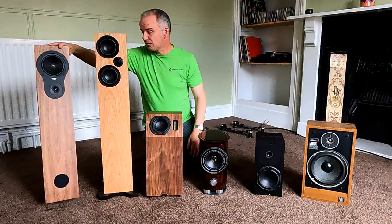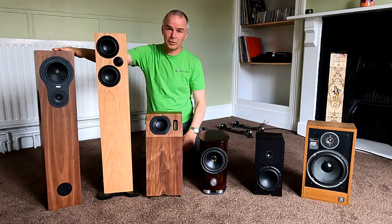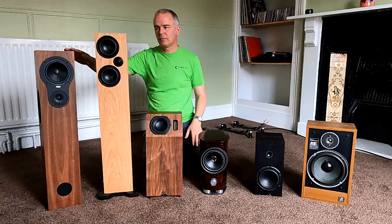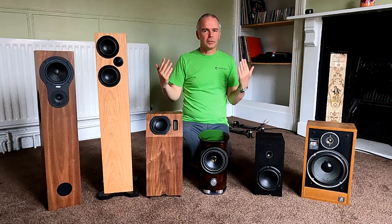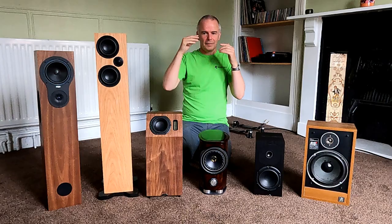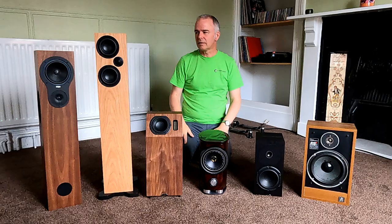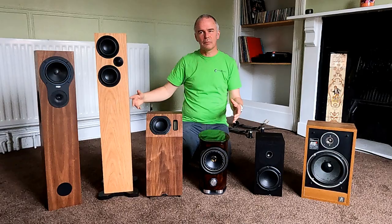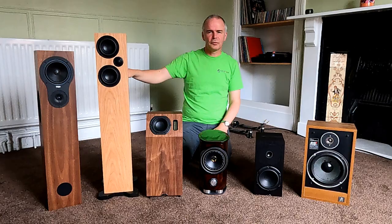On this end we've got the Rega RX3s — they're front-ported, with the port down at the front. Because the port is forwards, these can go quite close into a wall. With a bigger amp you can move them out and play with imagery. Drawing back close into a wall does tend to flatten the image — psychologically your mind almost stops the image at the wall. Whereas if you move them out you get a much more 3D effect. My son has a pair and used out in a room they give a lovely big natural image.